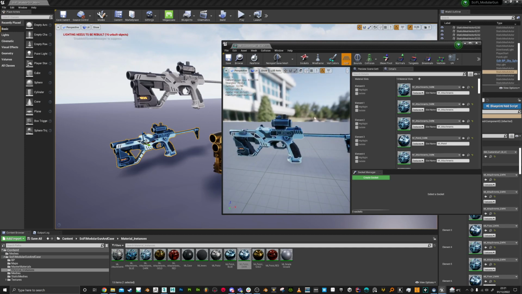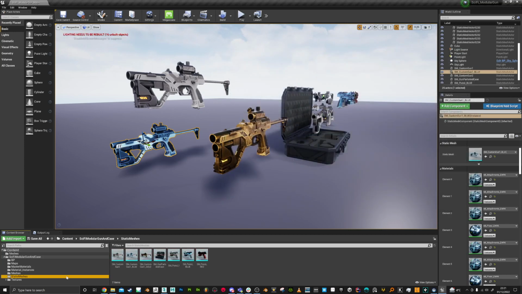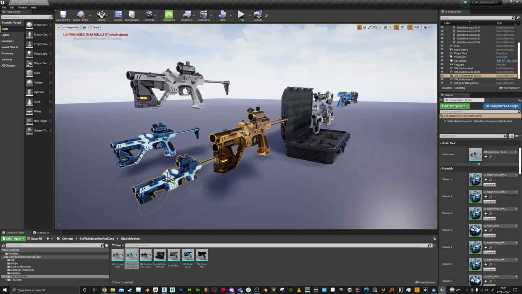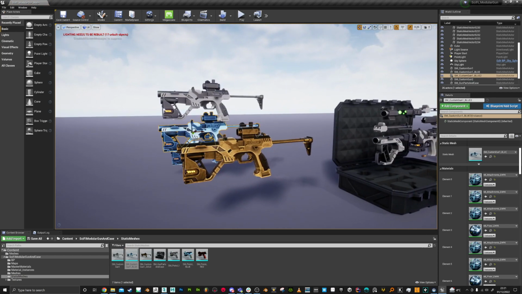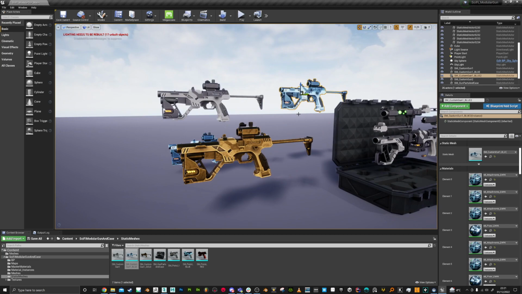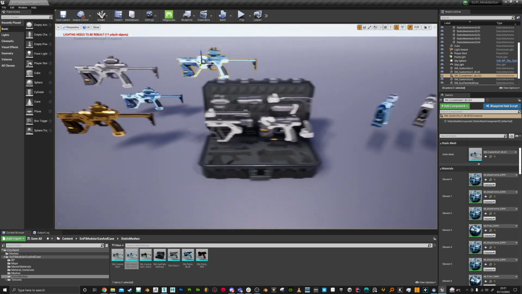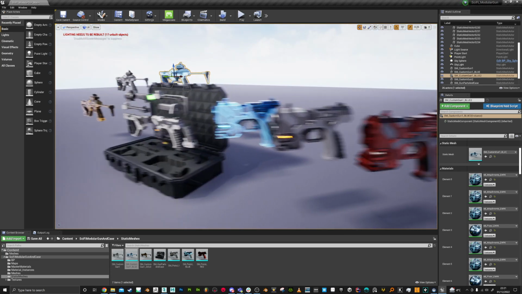There's our gun in blue. I can just click save on that. And if we go back to the static meshes, we'll see also that the gun's actually blue. So every time I drag that in, it's going to be blue. And we've got our own custom gun. How about that? So thanks for watching this video. I hope you enjoy using this asset in your games.